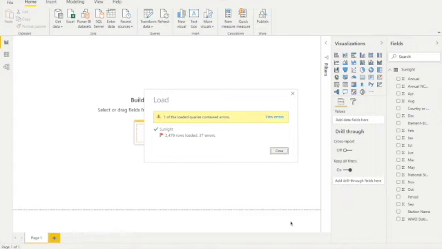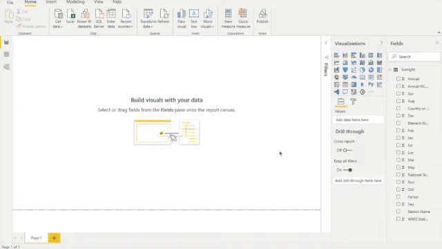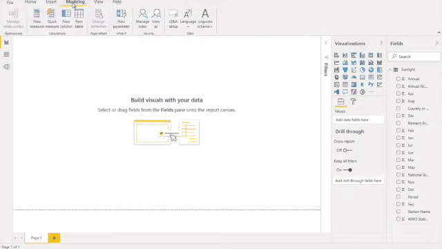We see there are some errors within the data set itself. We're just going ahead and pushing close here. And now we want to add in a column. So we're going to go back to the top where our ribbon is, and we're going to tab over to modeling, and then we're going to hit new column. We tabbed over from the home screen, and now we're just going to click on new column here.